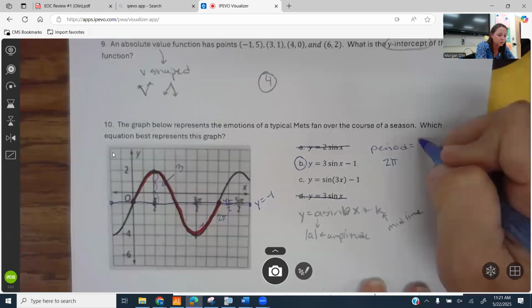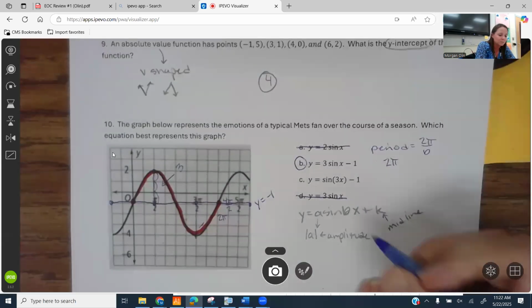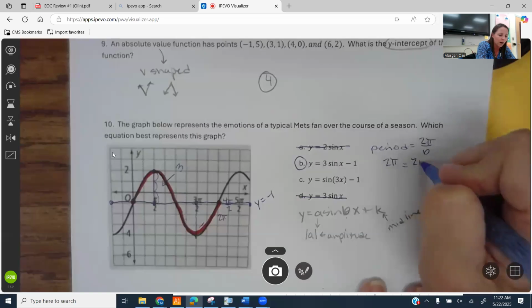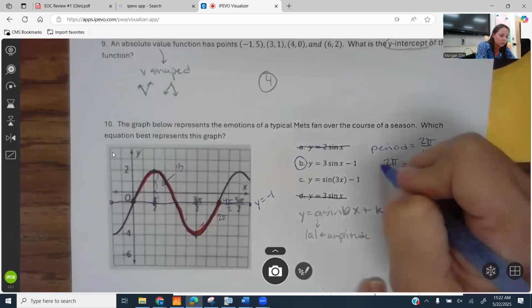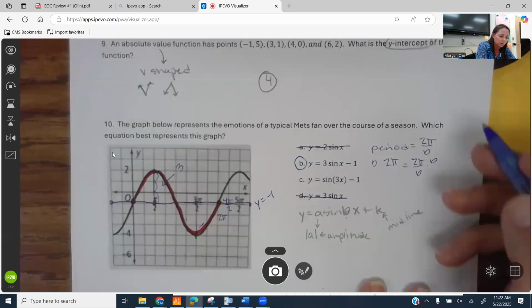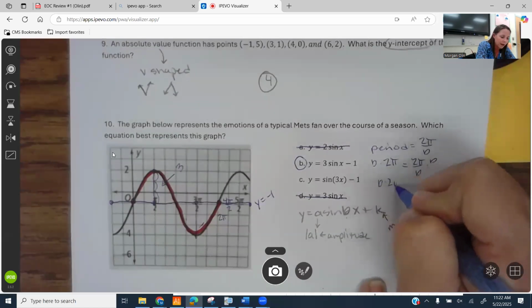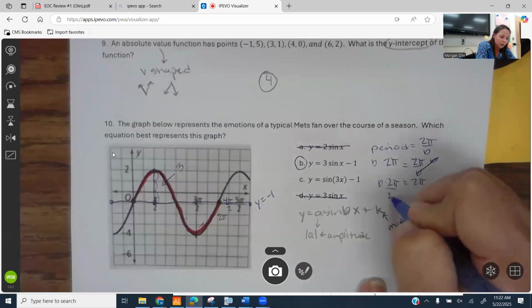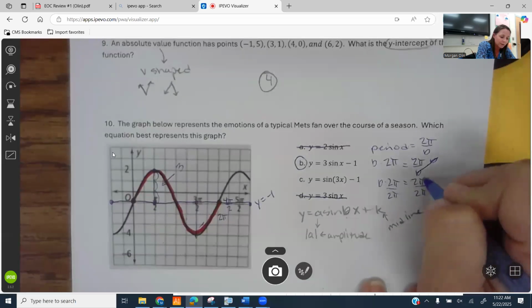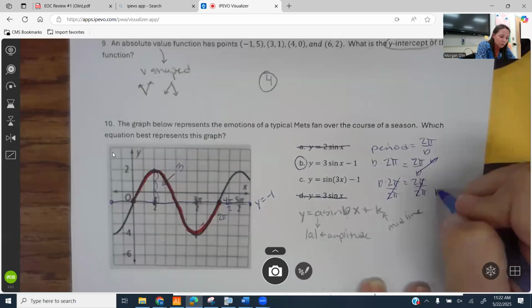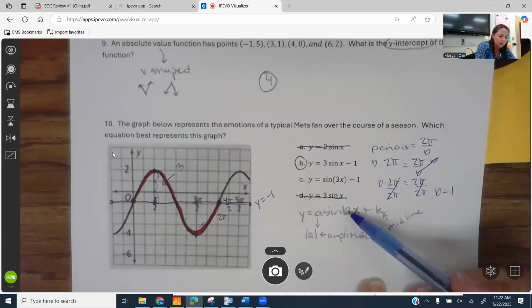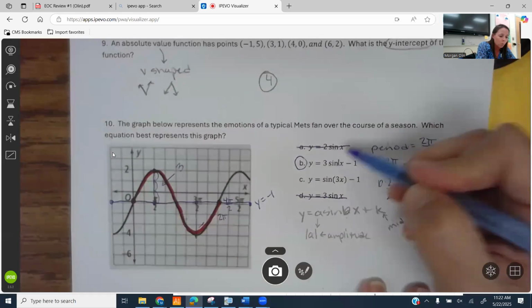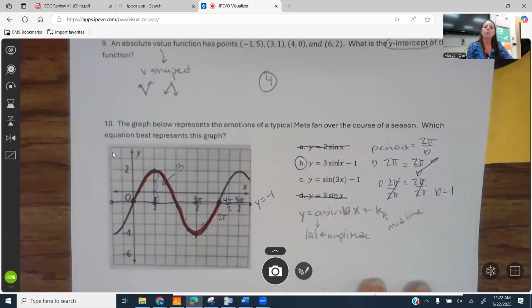Well, the formula is 2 pi over b. That's what this b is right here. So you have to figure out what b is. You have to remember this formula. B times 2 pi equals 2 pi, and then I divide by 2 pi. When I take 2 pi and divide by 2 pi, I get b equals 1. Here, b is what's beside x. There would be a 1 right there. So remember all of these things. In this case, I didn't have to figure out the b, but on another problem, you may have to.